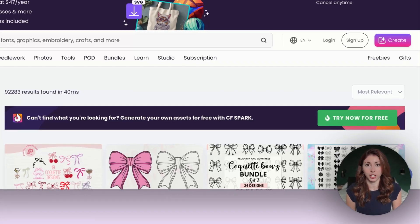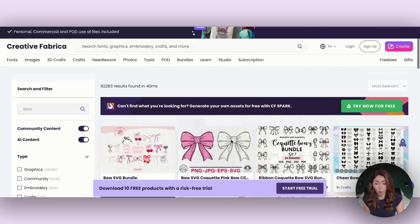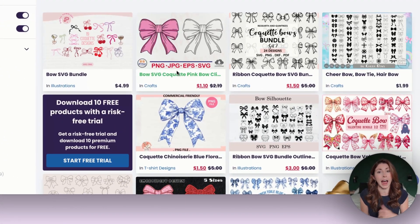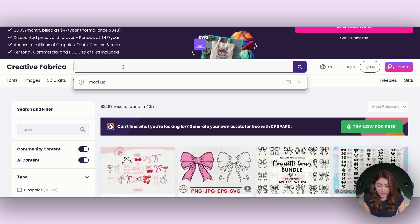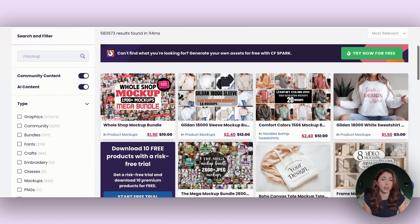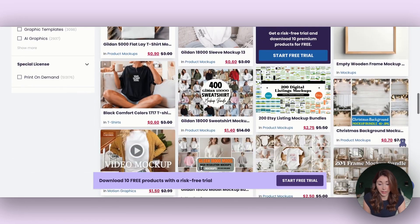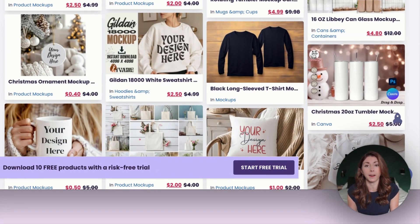What makes this such a game changer is that it's very cheap and subscription-based. You can choose not to have a subscription and buy each individual listing for around $1.10 to $1.50, or for just $3.99 a month you get access to all of their assets, fonts, and mock-ups. I use so many of their fonts and bring them into Kittle when Kittle doesn't have what I need. They also have tons of mock-ups that would cost a lot to buy on Etsy, yet many of the exact same mock-ups are listed here for just $3.99 on a subscription.